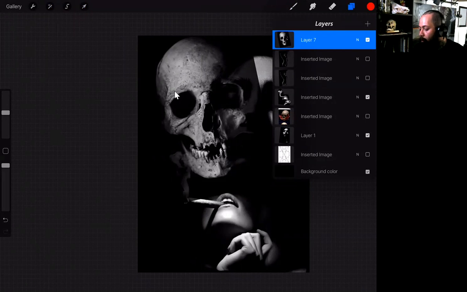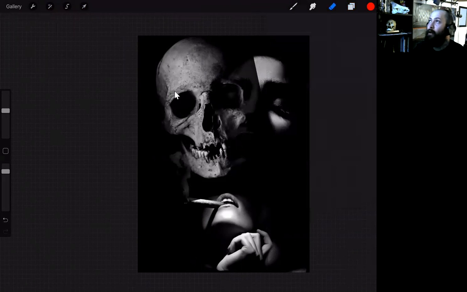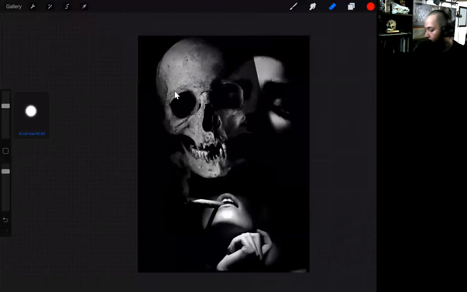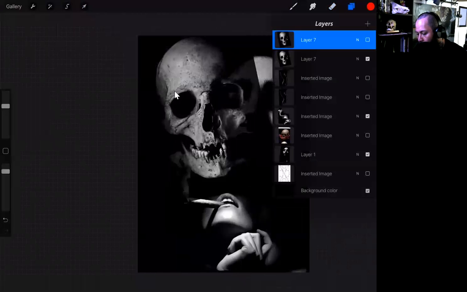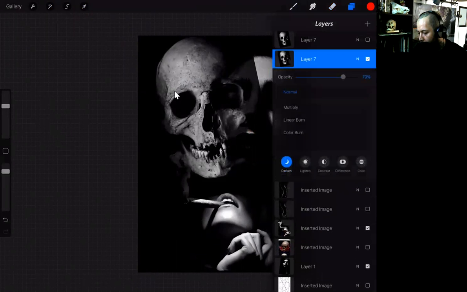Okay, so first things first, I think I'm going to duplicate this guy and then work on bringing her out in the background with my eraser and start doing some blending in this area. So if we come up through here, let's bump up the opacity on this guy a little bit.